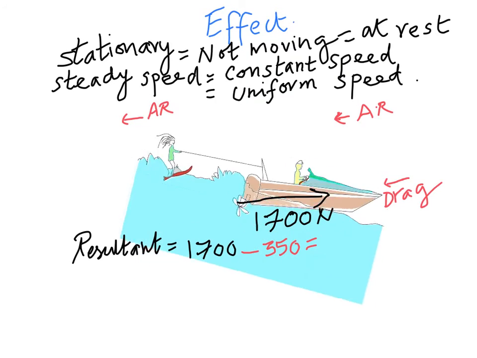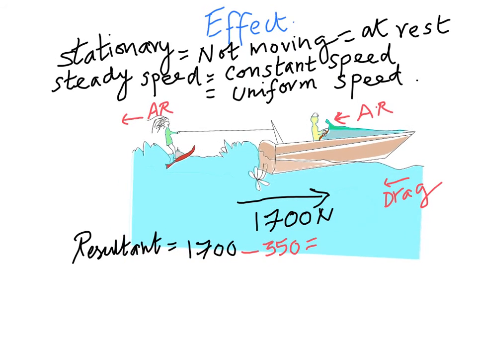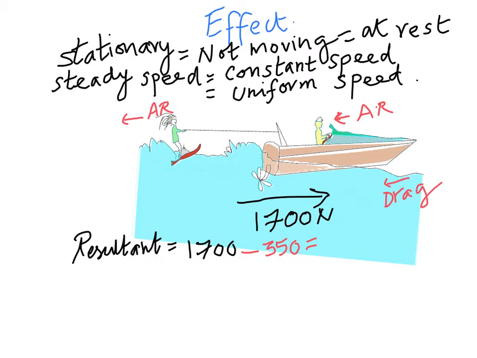Okay, so you can see here the forces are shown. Now you have some air resistance, and some forward force of 1700 newtons. That's the push of the boat, of the engine, and you have the drag and air resistance acting. So imagine the net forward force, the force of the engine is 1700, and all of this put together is 350. So you can pretty much see the net or the resultant forward force is 1350 newtons. You just take away that.